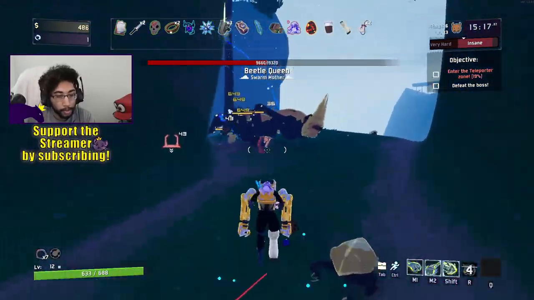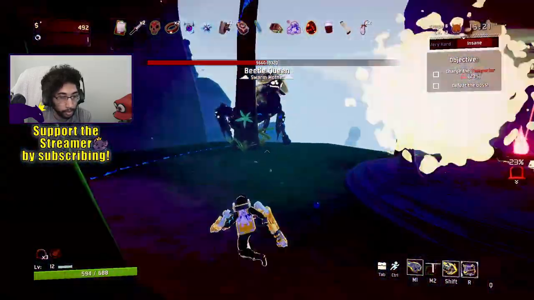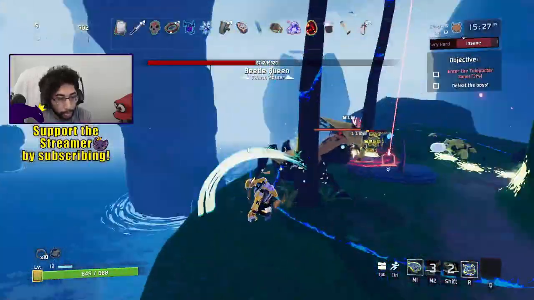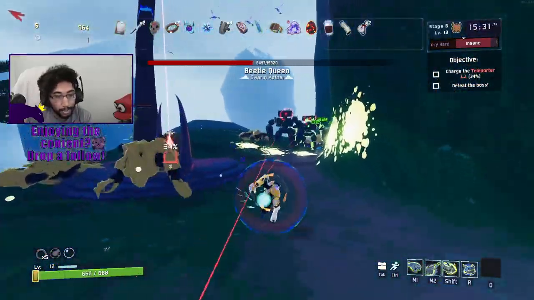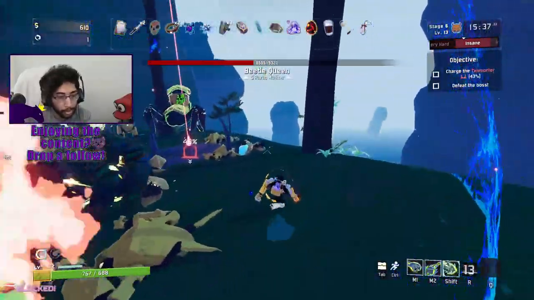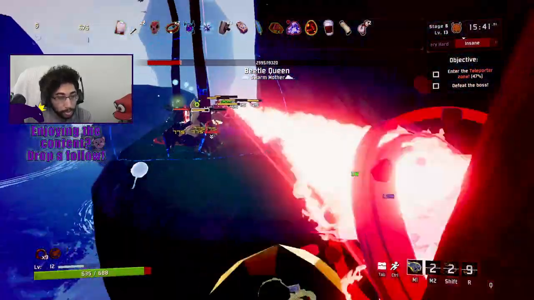That beetle queen should be dead. 4 seconds till the next Kiara Band proc. I hit a beetle guard instead? Man, that's troll. Let me push through all these enemies here. There we go.